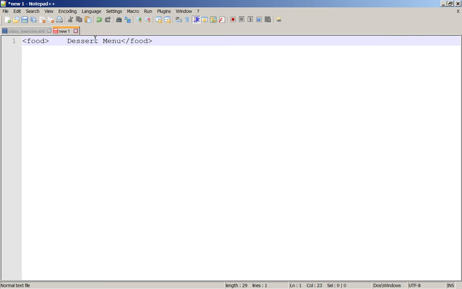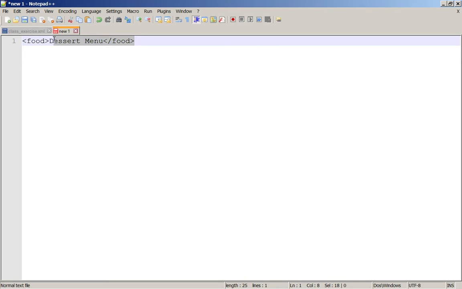This is where a lot of students, or people first learning XML, get into trouble: they'll try to neaten up their XML code. Don't worry about that. Just keep it nice and tight like that, and only use a space if there's a compelling reason. Obviously, there's a space between dessert and menu, and you want to leave that there.